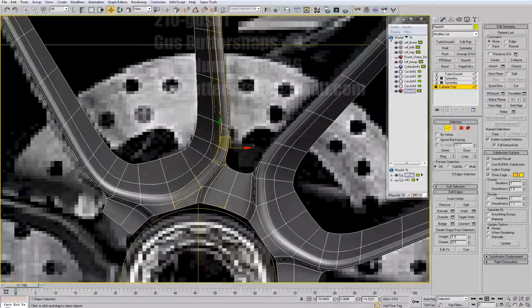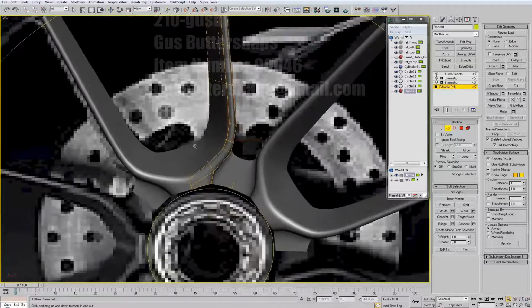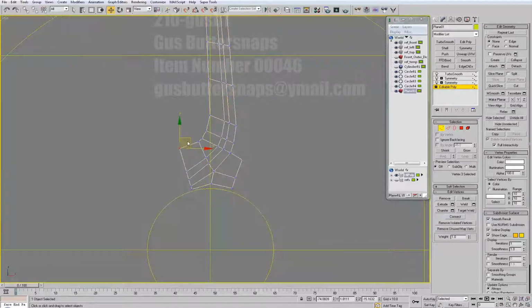That edge is actually a little bit sharper than we initially made it, so just adding yet another little edge there to sharpen the corner up a little bit.